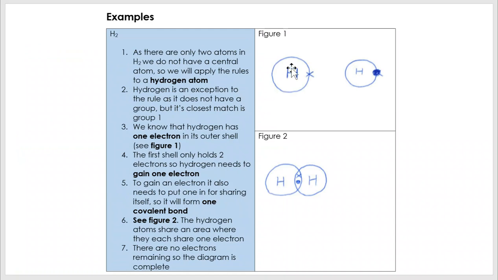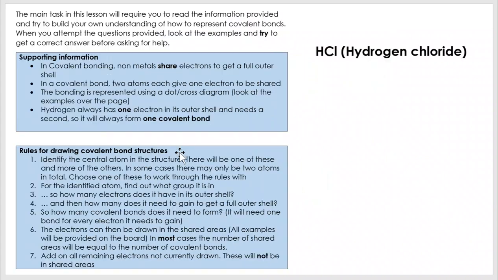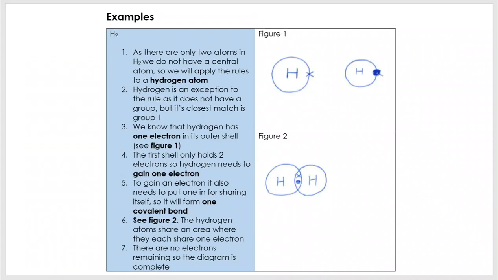We can see here hydrogen, two H's bonded together. Now, we are looking at one of the hydrogens. Hydrogen is in group 1 in a sense. It's got one electron in the outer shell, although it's not technically group 1, but it has one electron in its outer shell. So it needs to gain one to get a full outer shell, and to gain one, it will form one covalent bond. So the hydrogen puts its one electron into the shared area. And the other hydrogen does exactly the same. So my dot cross structure for an H2 molecule looks like we're seeing in figure 2.